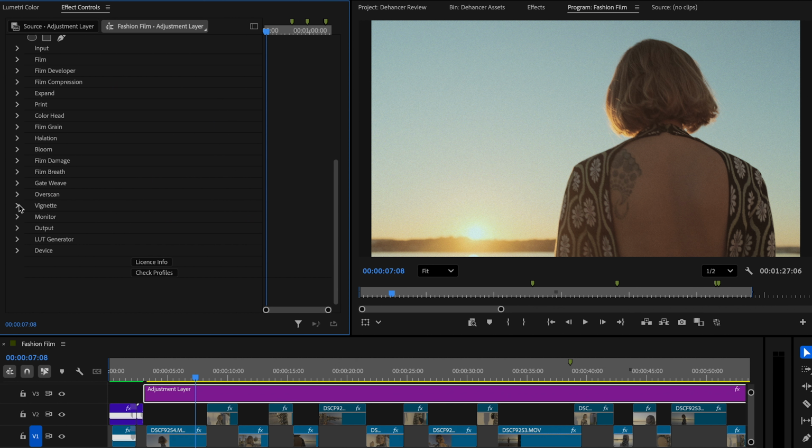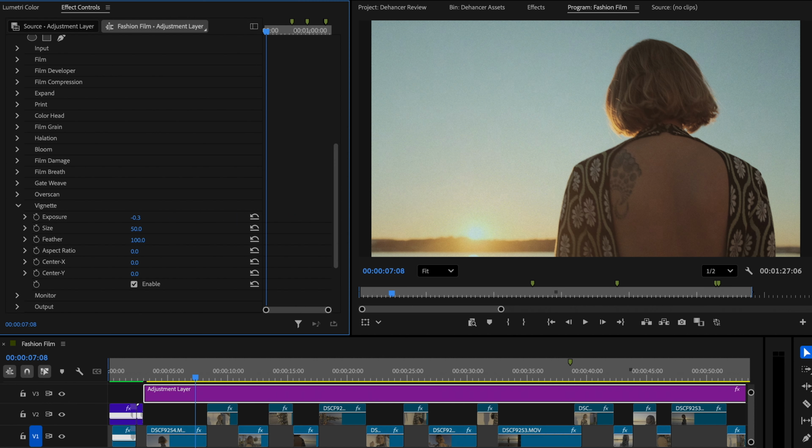Next, I'm going to adjust the overall vignette to mimic lens vignetting, which is going to be the start of breaking down my digital image. Dehancer recommends that you lock this in at the start of the grade as it affects the exposure and increases the contrast between the edge and the centre of the frame. I'm going to just nudge the exposure down a little and reduce the feathering. I've already applied some specific vignettes to certain shots in Lumetri, so I'm doing this as one way to very subtly marry the whole film together visually. There's going to be some other ways too.